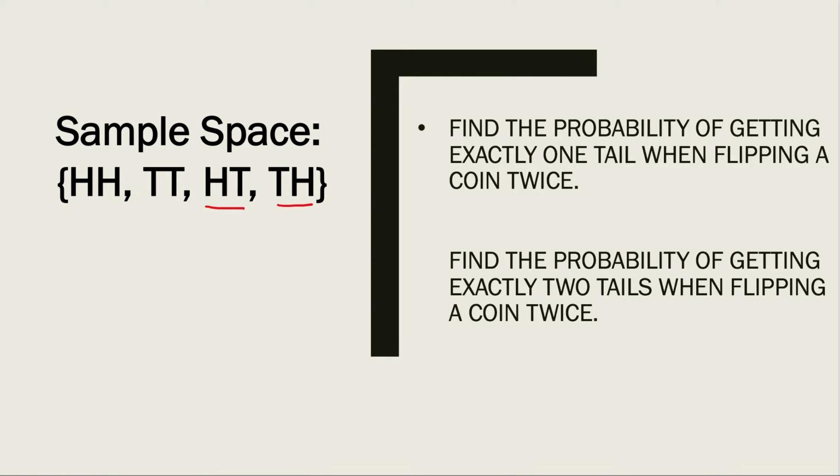So I know that the top number for my probability, the number of favorable outcomes, is 2. The number of possible outcomes, which goes on the bottom, is the number of outcomes in the sample space. So we simply need to come to our sample space and count the number of outcomes. So 1, 2, 3, 4, and we'll put 4 on the bottom. Now remember that you always want to reduce your fractions. So 2 out of 4, 2 over 4, is the same thing as 1/2.